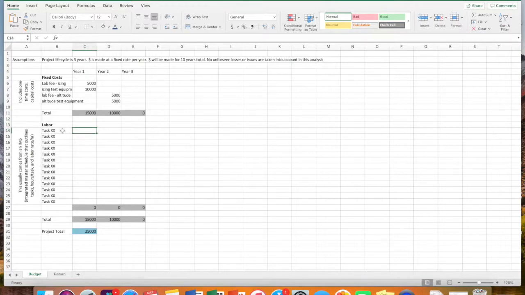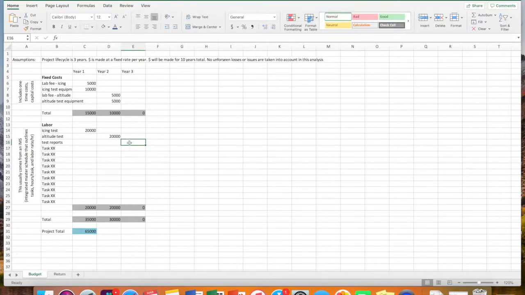So then, we have icing test, we have altitude test, and we have some arbitrary task 3 like test reports are happening during the 3rd year. So for icing tests, our labor costs $20,000, and that's in year 1. And maybe in year 2, altitude test costs us $20,000 in labor.